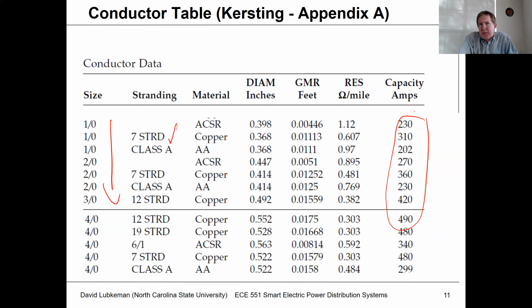Otherwise, what happens is that this cable is going to heat up and it's going to start to sag. And these can sag for a short period of time, but if you leave it heated up for too long, the sag could become permanent and the cable's permanently damaged. So you have some ability for overloading, but again, the cables are going to sag. Maybe they sag into a tree and cause a fault, or they could actually sag and damage the cable.